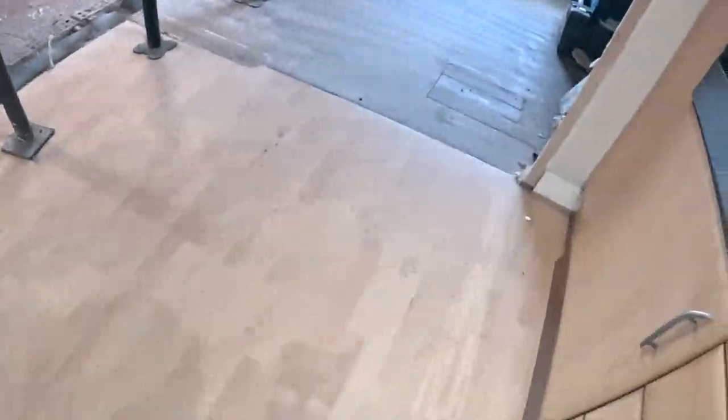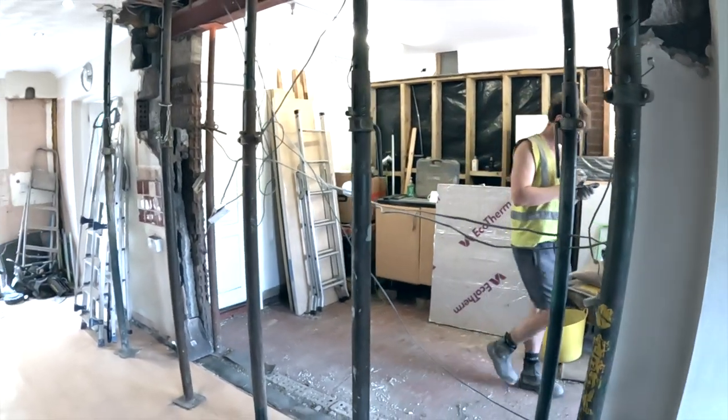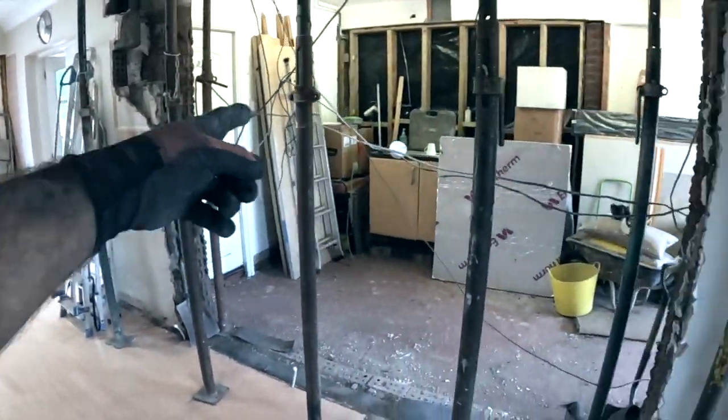Is it, Al? 12:10. Hey, not bad. Boom. It's out. Look at that. So this is going to be kitchen, dining room.